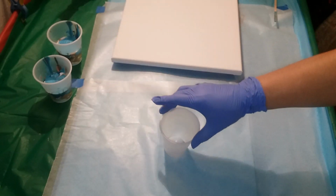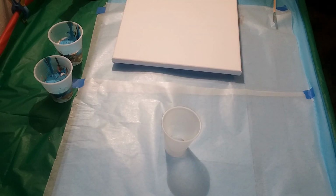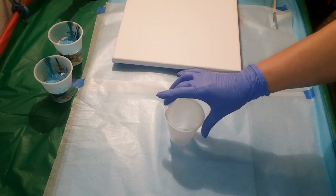So I sprayed my cup. Got my little sign. Should I move it closer? Where did I put it? No. Well, you know, it's the WD-40 silicone spray. You guys know what I'm talking about. Sprayed my cup with it.